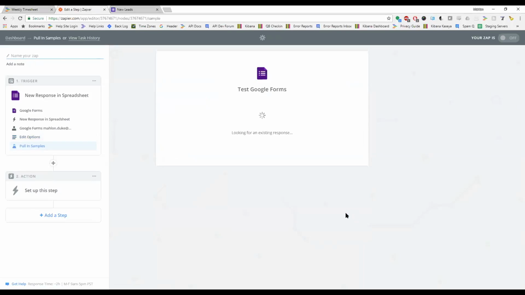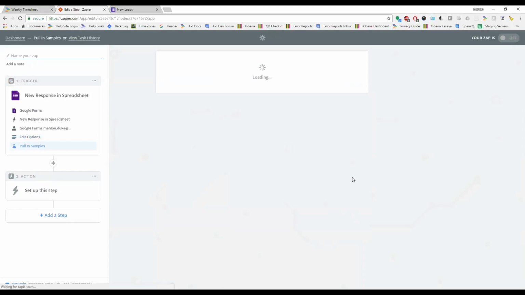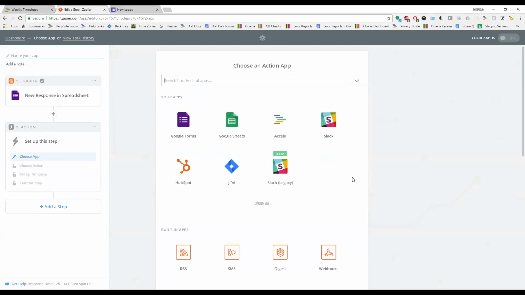And something that's especially handy about Zapier is it automatically pulls in sample data and automatically performs tests for us. So you don't have to go through an extra step to go out and run a test. It does it right for you there. Now we finished our first step, setting up the trigger for when automation should start. Now we're going to plug that into Accelo to actually notify the sales team.